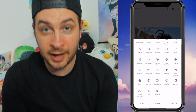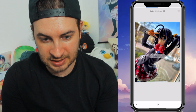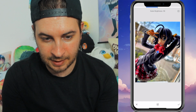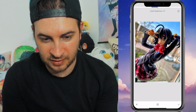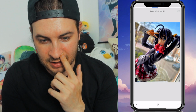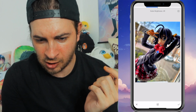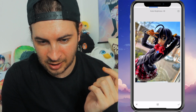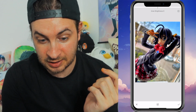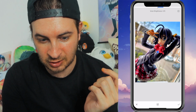Once that's done, what I always tend to do with my photos is put a vignette on them. So here we have the vignette, so it automatically has our outer brightness. So if we slide that over here, puts that dark on there, outer brightness brings more of a white kind of vignette into it. I always like a darker one. I always tend to like quite heavily vignette my photos, which is often frowned upon, but I quite like it. So let's go for about 35 on there. And we can do inner brightness as well, so it's going to basically brighten that up. So bring it up just to about 25. I think that looks cool for that photo.